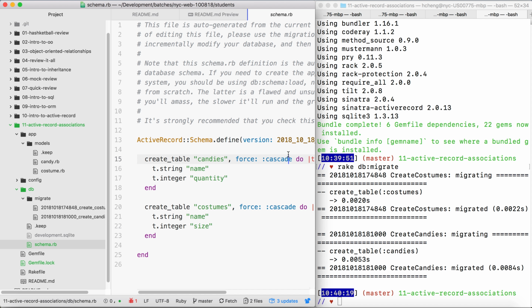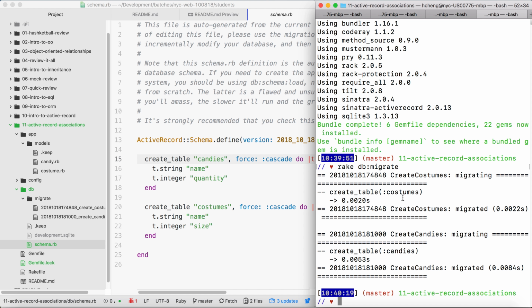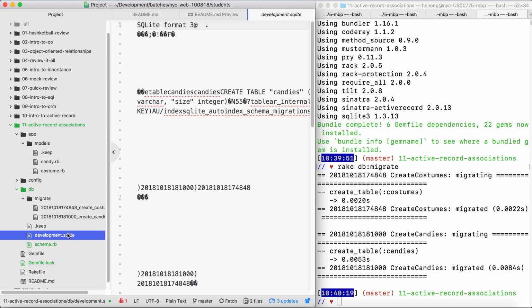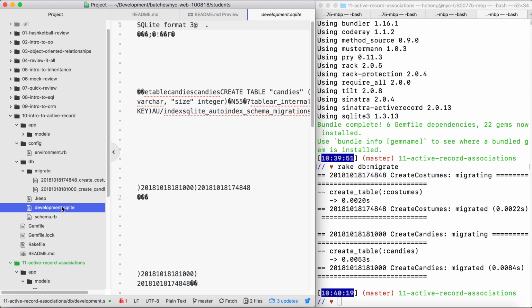So this is why we have these. You didn't have to create the migration first and then migrate? Not yet, because this is the scenario of us cloning down someone else's project who has already done that. Where we're now both going to work on this project. How do we have the same database from whatever's on GitHub? So we'll clone this down, rerun rake db:migrate, and now get our own development database. While my partner can have their own development database. And we can work on the same project, but not touch each other's database.